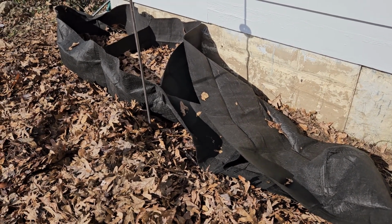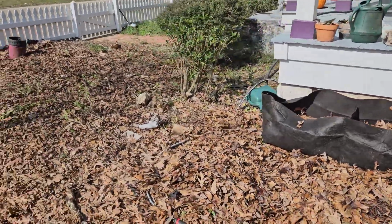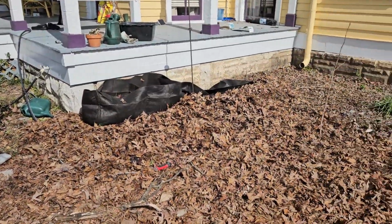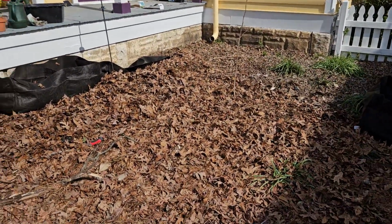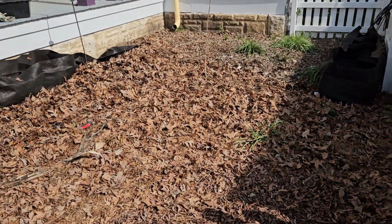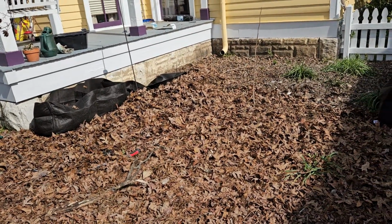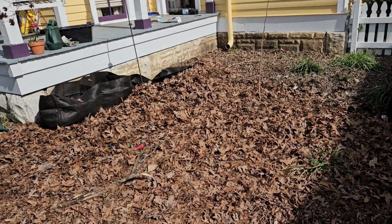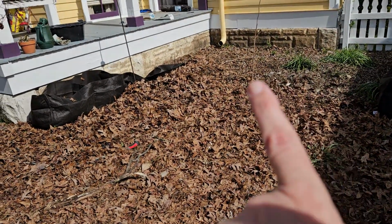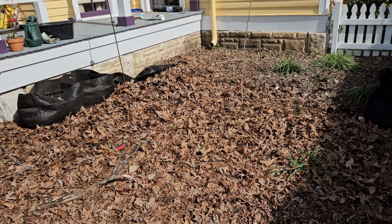plant flowers. My vision is, let me back up here so you can see what I'm talking about here. Okay. This area here, it's going to be a little bit of a mini cut flower farm, I believe. So dahlias, sunflowers, cosmos, whatever else I find, because this little ginkgo tree is not going to be providing a lot of shade in the next season or two.